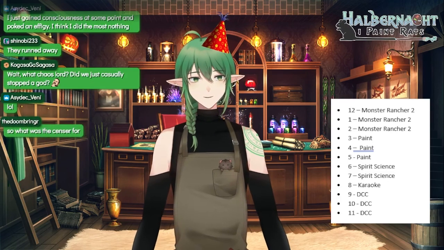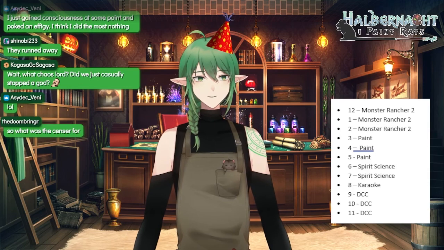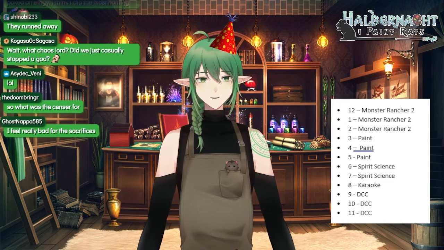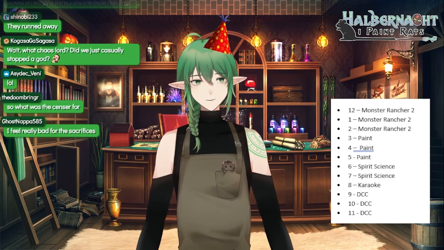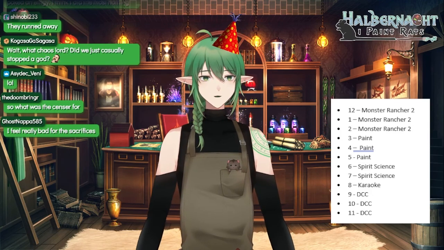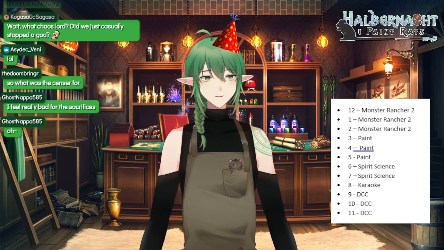So a Chaos Lord in this is like a champion of chaos. It's not a god, but it's still a big fucking deal you stopped him. So Doombringer, the censer could have been used to pacify the Leviathan, like it could have been calmed down with the censer. That was an option. It's either use a censer on the Leviathan, or you give it a sacrifice. I feel bad for the sacrifices. It's just how it goes.